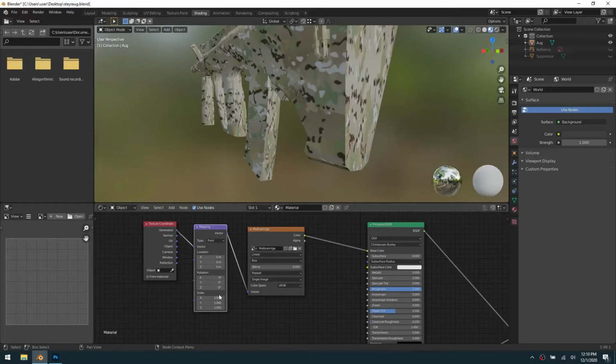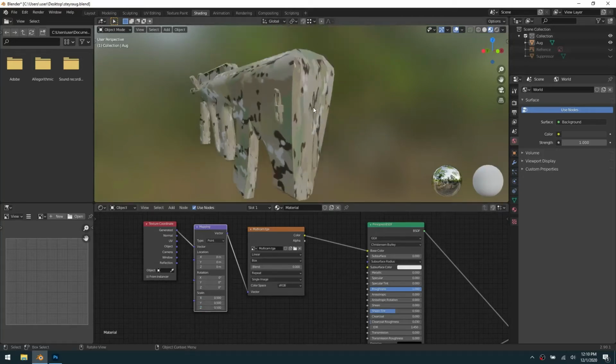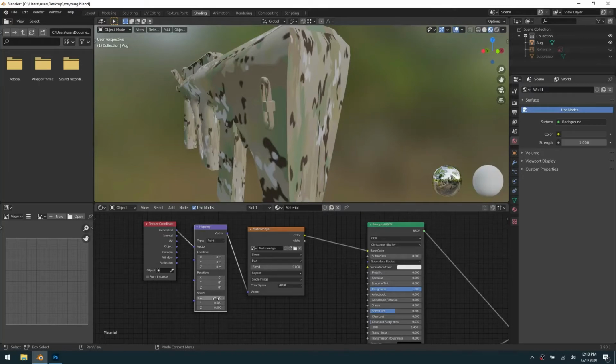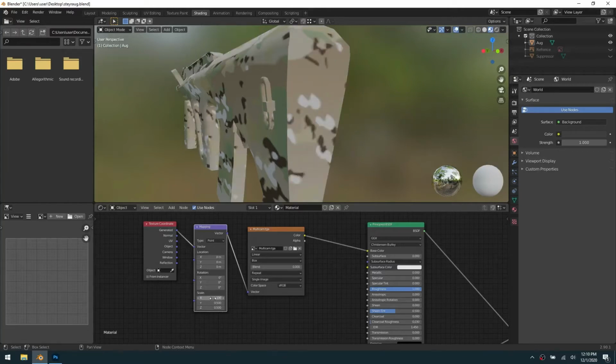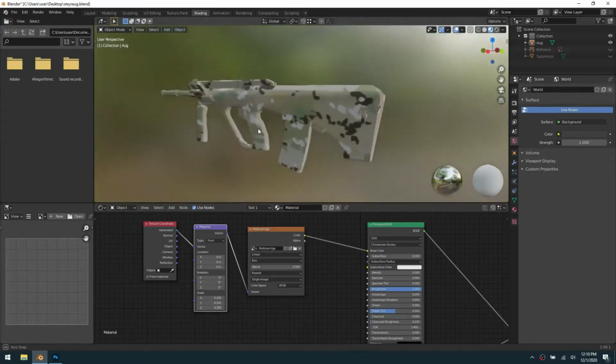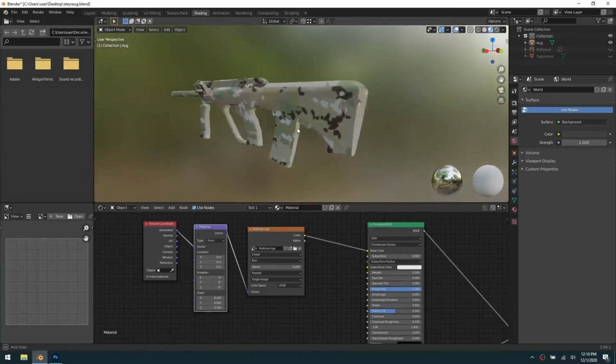Okay. Now I want to make that pattern a little bit bigger, so I'm going to do scale 0.5, 0.5, 0.5. Looks pretty good. It looks a little pinched in the back though. I don't really care for that. So on the x-axis, I'm going to make it like a 0.2. Maybe a 0.1, something more like that. And on Z, I might do like a 0.4. So I can stretch this around and kind of make it look how I want it to. You can see I kind of like that pattern, the way it looks there.